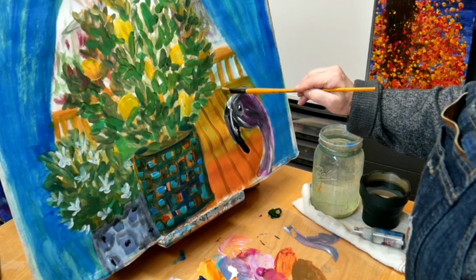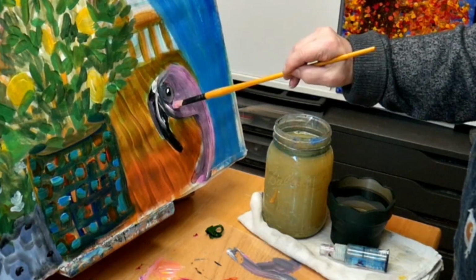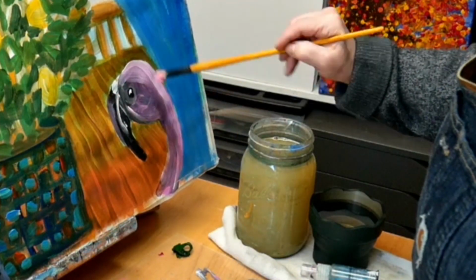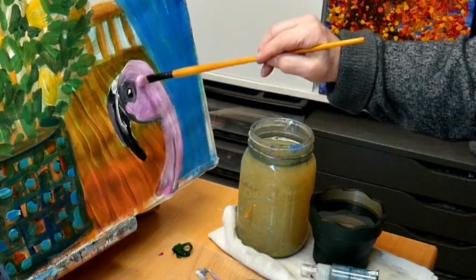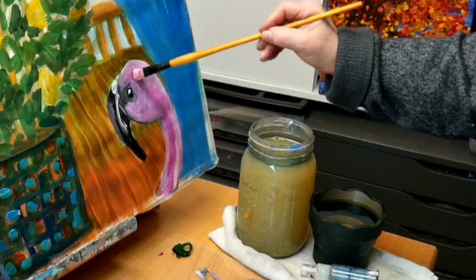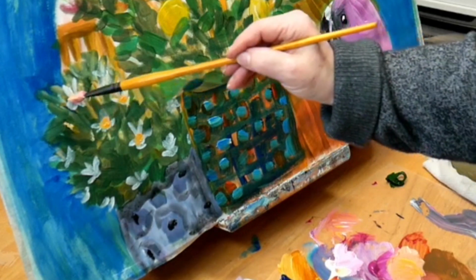Now, I am going to just sort of hang out, do my painting. I'm just clipping back and forth through things here. I'm trying to not put too many different things in a video because I don't want you guys to get bored. So we're going to cut to, you know, getting closer to being finished after I get this flamingo lightened up. And I will see you guys back here at the end.